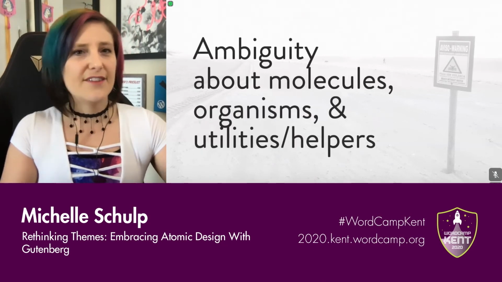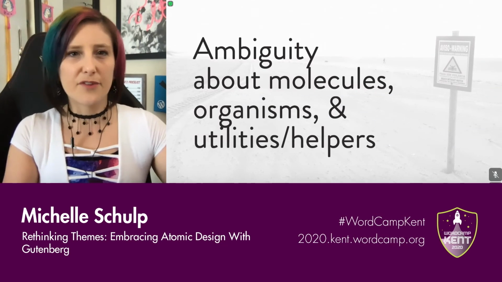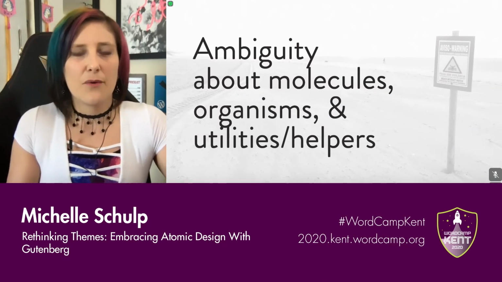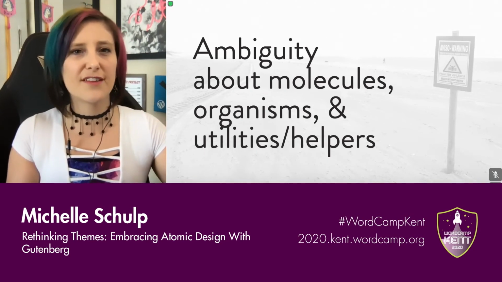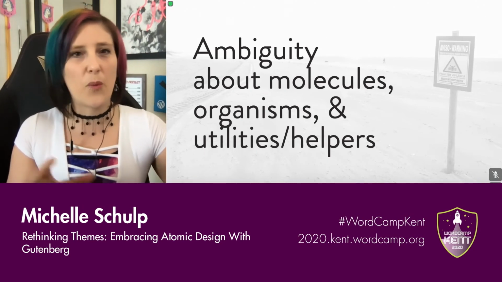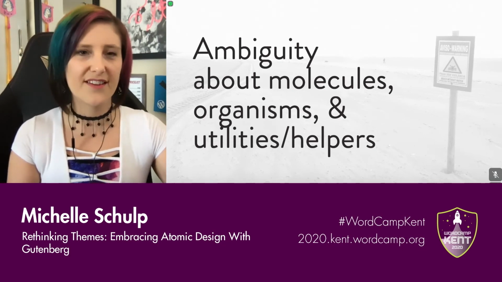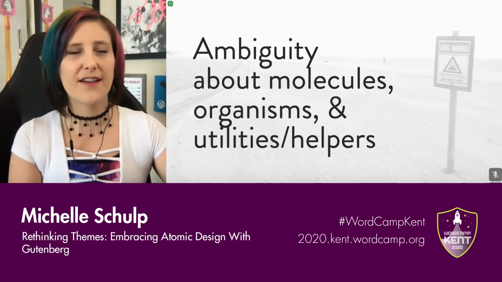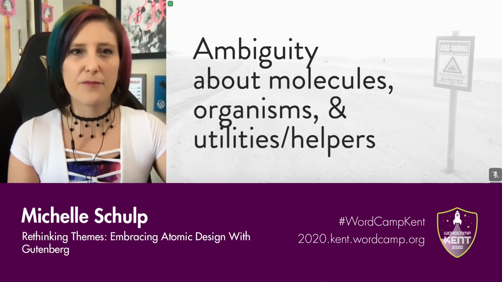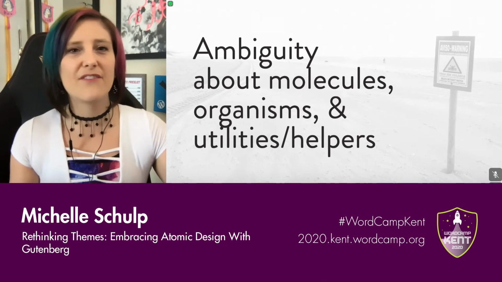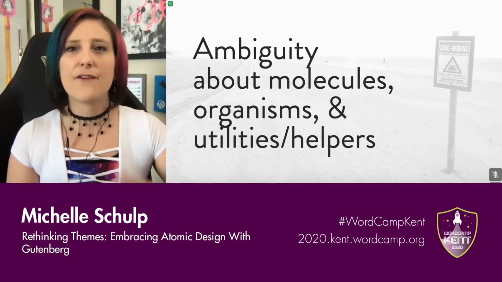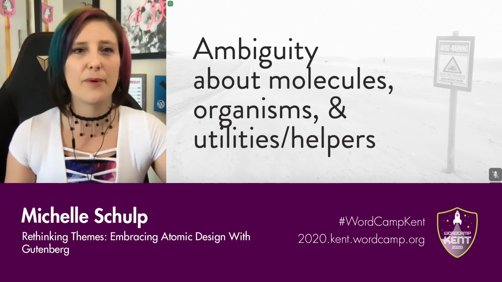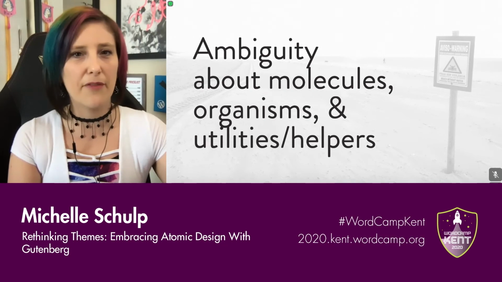There's also, I did try to explain molecules, organisms, all these other things. It's not necessarily easy to be able to tell what the difference is, like which is which, especially stuff with utilities or helper classes. Like what is that constituted? Like what is this mixin supposed to be, right? So there's a little bit of ambiguity. I think if you're building your own themes for clients and you get to control all the naming conventions, it's not that big of a deal. If you're working on a bigger team and you're trying to develop a system for doing all this stuff, it gets a little weird, but you'll probably just have to have some conversations about that.